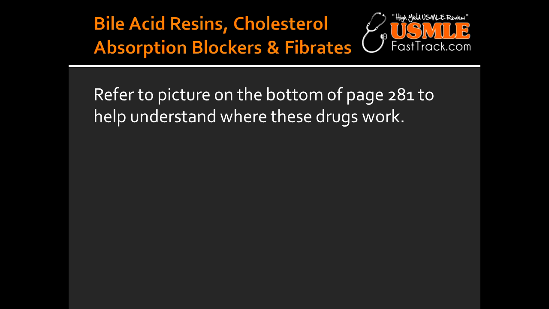What is the mechanism of action of bile acid resins? Bile acid resins prevent the intestinal reabsorption of the bile acid. So the bile acid that had gone into the gut from the liver will not get reabsorbed, and therefore the hepatocytes will have a decreased amount of bile acid.